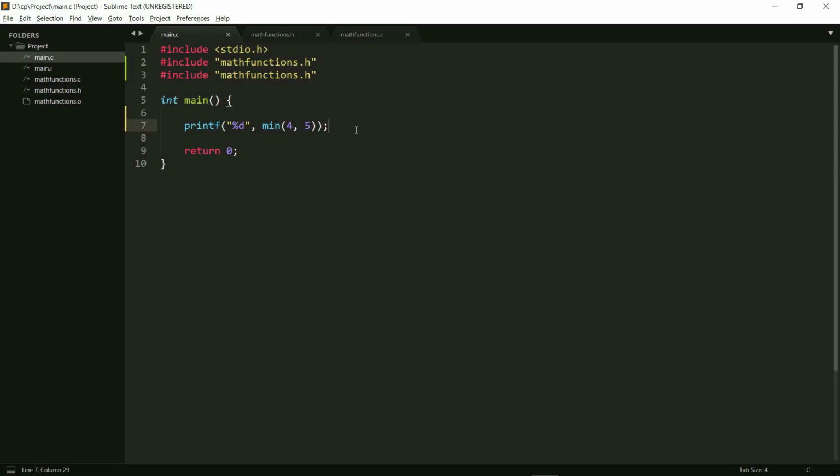Hey everyone, so in the last video we discussed that when it comes to multiple files, it becomes a lot of effort to actually write that many commands to compile each file separately and then get our actual executable. So what we want to do is give just one command which will compile all my files and give me the executable program.